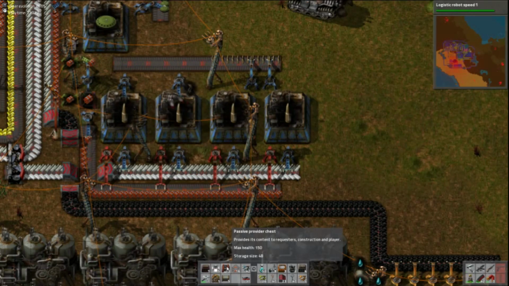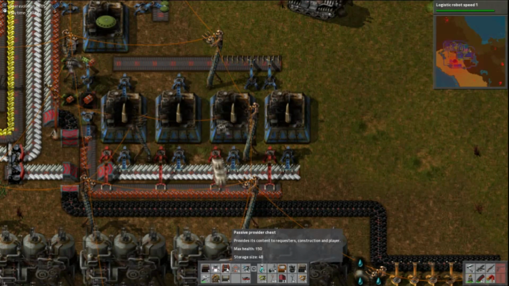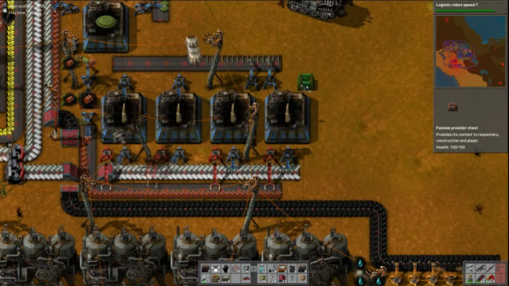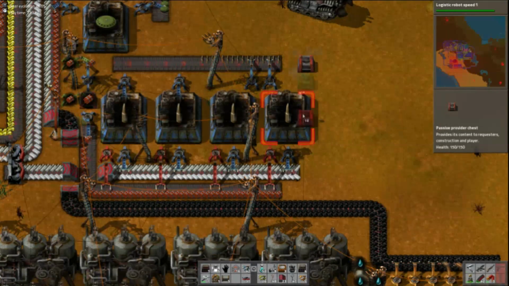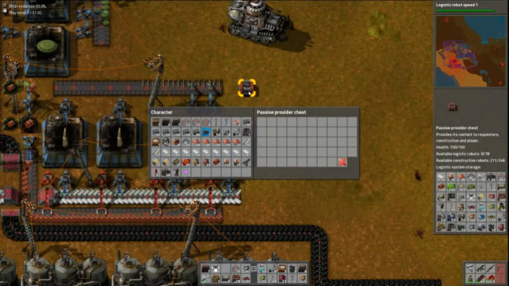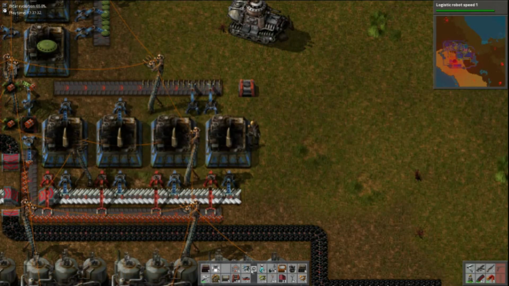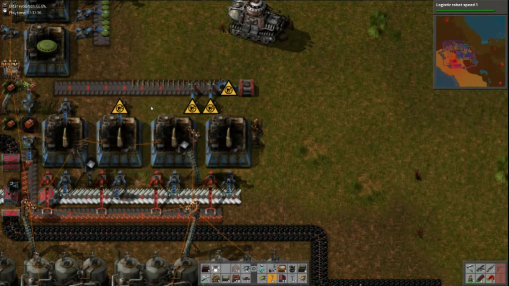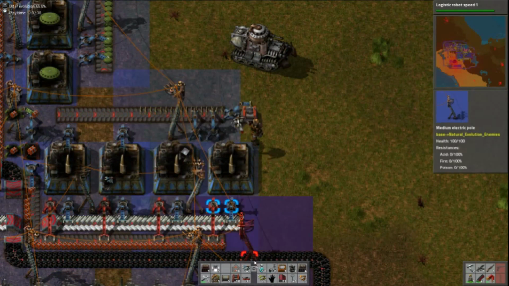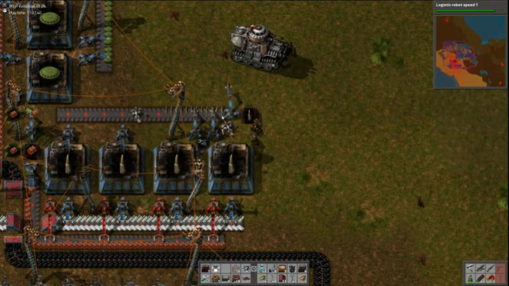Should I bother with a provider chest to build a stockpile of regular shells? Oh, why the heck not? Might as well. I'm stockpiling everything else, so you will build up a stack of shells, if you please. And I'll just move that power pole along one, so that'll do it. Okay.